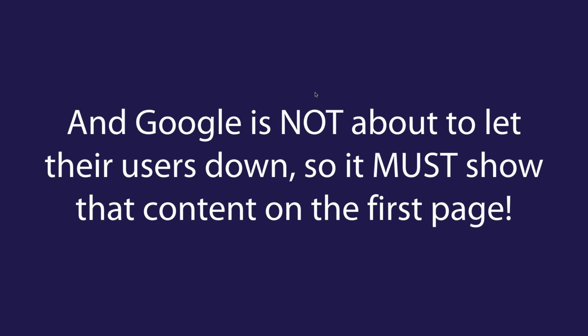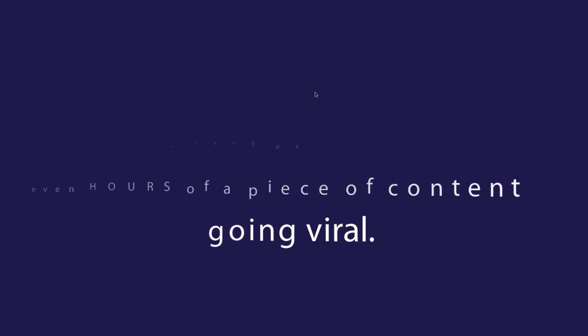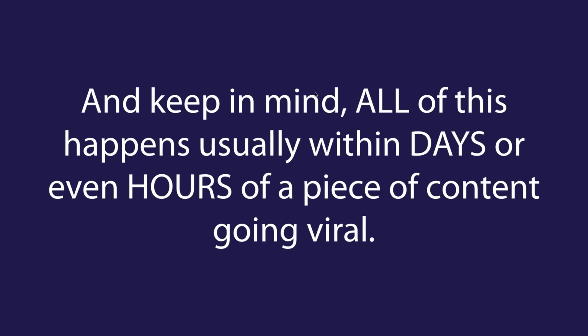And if something is going viral and getting all of this social interaction, you can almost bet $100, or more than $100, that content is going to be right up there on the first page. And keep in mind, all of this happens usually within days or even hours of a piece of content going viral. So someone publishes content right now, it can spark interest, and by 2 hours from now, it's being shared all over the place.